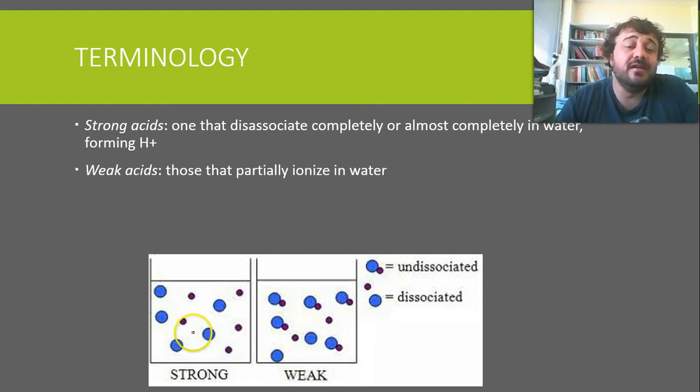And we see that here. So here's a strong acid, they've all separated. You'll see that there should be the same amount. And here we've got a weak acid where it's pretty much just these two. So that one is ionized, and that one's ionized. But these guys have stayed together. So that's a weak acid. So a strong acid completely dissociates or completely ionizes. A weak acid partially dissociates.